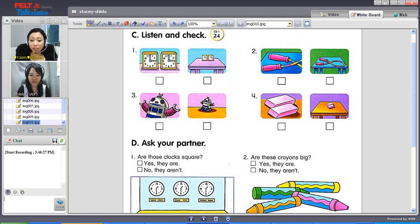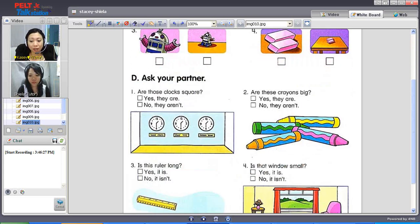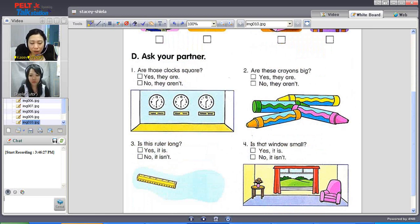Oh, by the way, at the end of each chapter, you have the checkup. We might have a problem with listen and check. You just have to come up with your own sentences sometimes, okay? And then make the students choose which one you used in the sentence, okay? So, just what Teacher Sheila said, it's always up to you how to make it as interactive as possible.